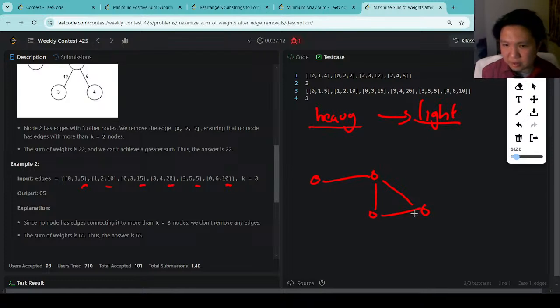What if something like this, and your maximum was 2? So you don't want to delete this edge. You want to delete one of these because these guys are criminals. I don't know what the right strategy is.